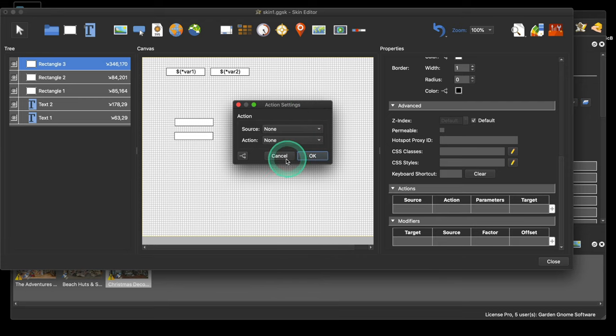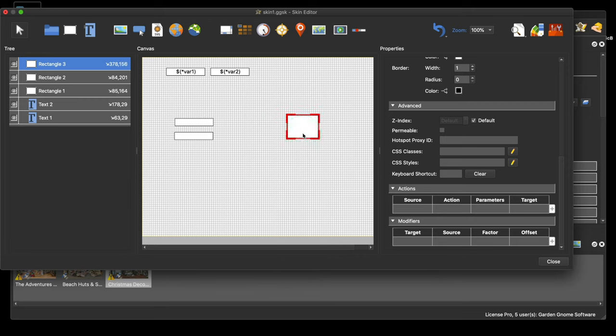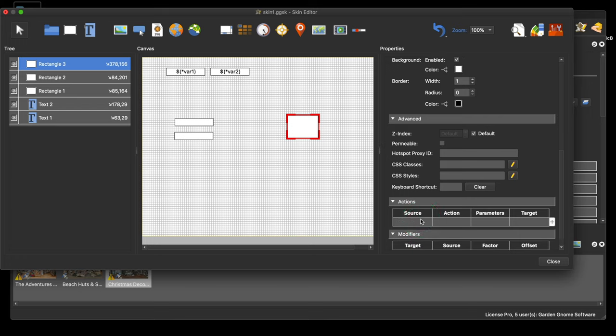But basically its task is grabbing the mouse event from the polygon and adding it to the actions in an element. But it can take, as I say, the mouse over, the mouse leave, the click, the double click. So anything to do with the mouse, it can replicate. So it's not just a case of clicking it. You can do the mouse enter and leave thing and all of that. But it's primarily to create a physical link between the skin element and a polygon or point hotspot. As I say, hotspot proxies will work on both polygons and points.